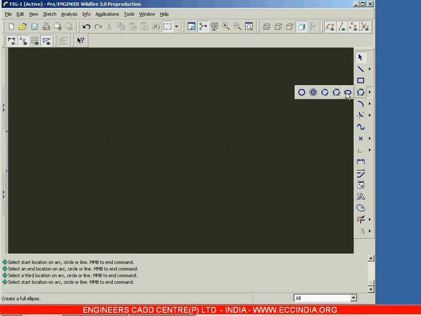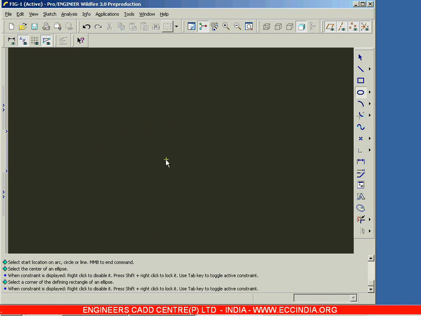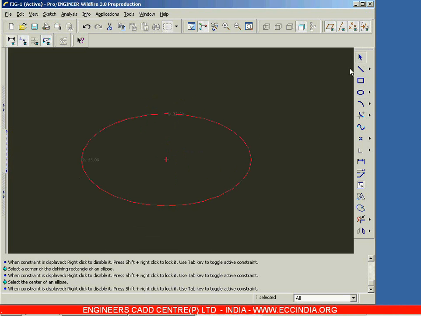Now the last one here is ellipse. We have here full ellipse. Whenever you want to create a full ellipse, you can go with ellipse here, pick the center point, and then you can pick a point anywhere on the ellipse. So pick the center, then you can pick the point on the ellipse, then come out of the ellipse, and here you can see we got Rx and Ry values. Because it is an ellipse, we are going to have Rx and Ry values.